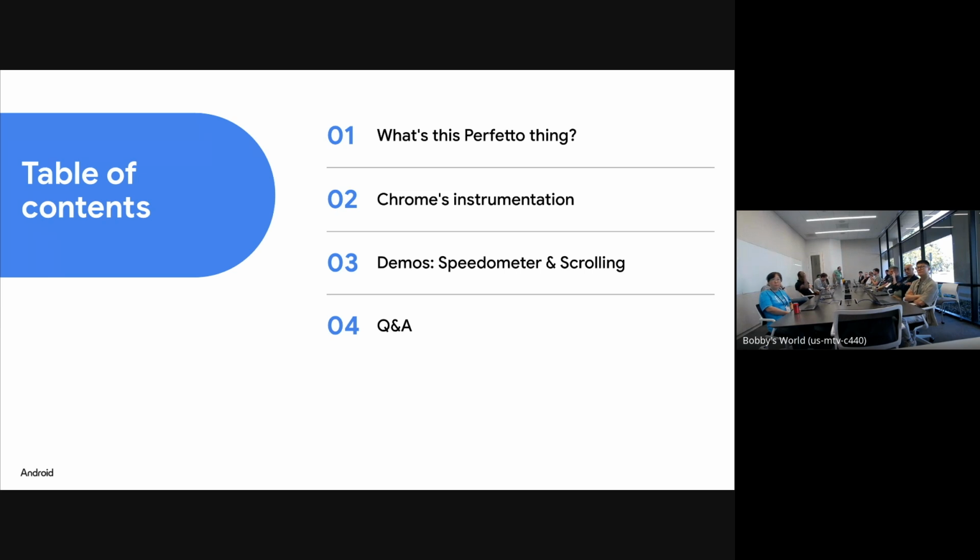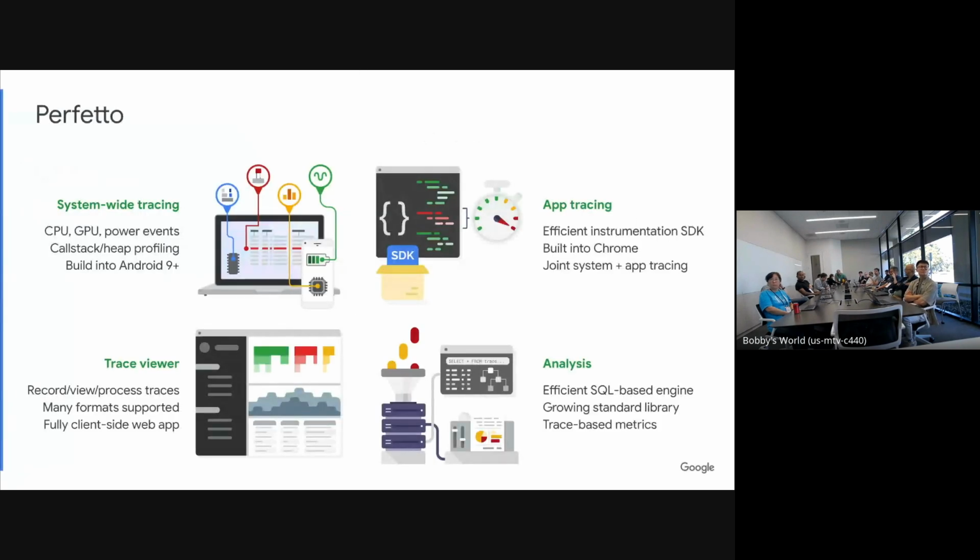After I talk a little bit about instrumentation that exists today in Chrome. Let me try to skip over the slides quickly because I'd like to get into the demo aspect, where it's a bit more interactive, hopefully as well, as fast as we can.